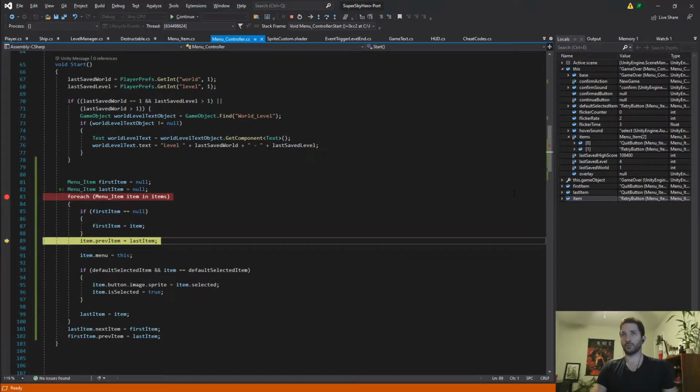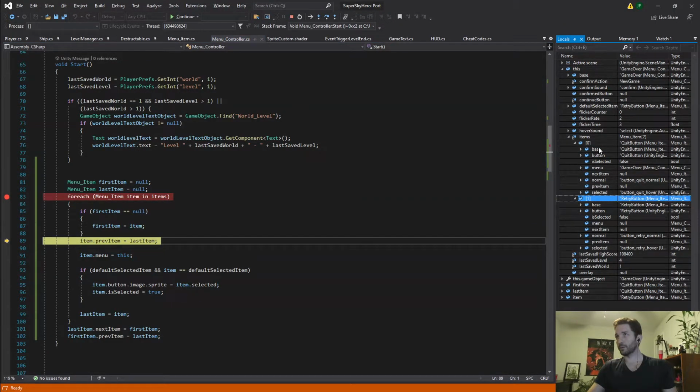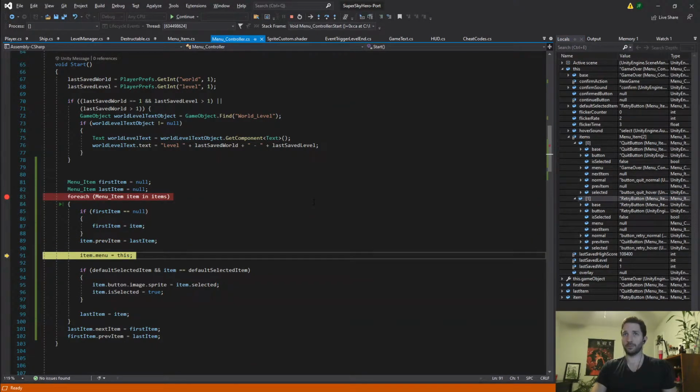Current item dot previous equals last. So he has no previous, not yet. Previous item is going to be the quit button, right? Because last item is the quit button. It is. So now the previous item is the quit button.